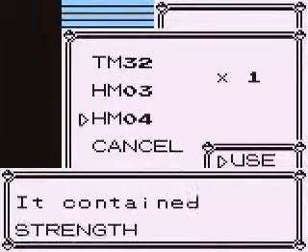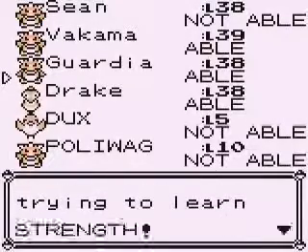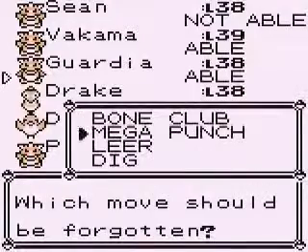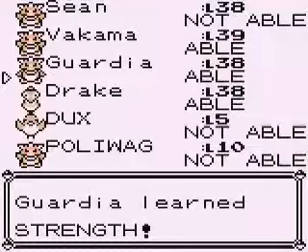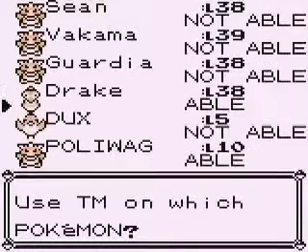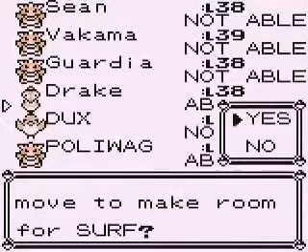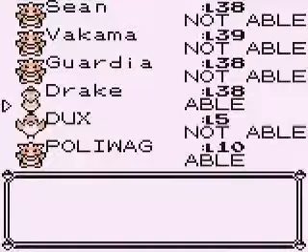So anyway, as you may have noticed, I took the gold teeth to the warden, and he thanked us by giving us HM04 Strength. I'm going to teach this to Guardia because I realized Mega Punch is another low accuracy move along with Bone Club, and Strength is actually quite a respectable move on its own. So it's a good normal move for it to have, and Drake is getting Surf over Bubble Beam, and that's actually probably pretty much my final move set for Drake.